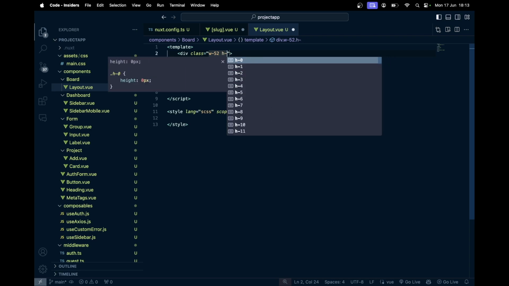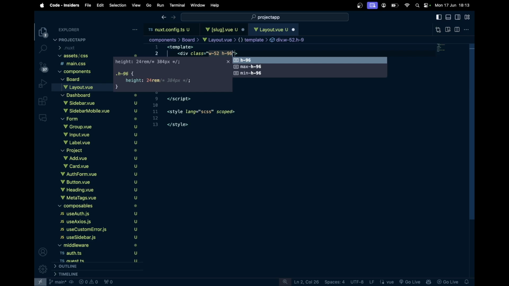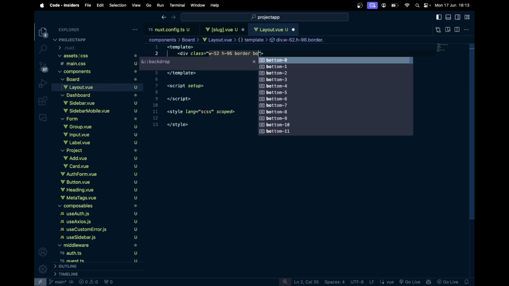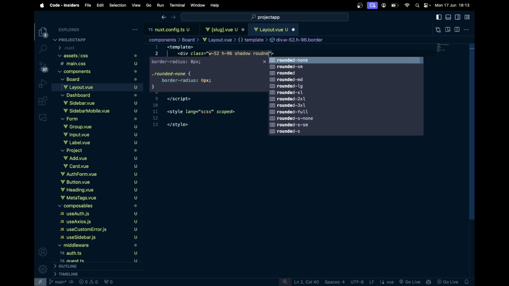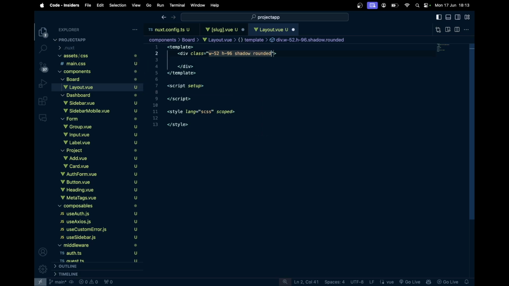For now, I'm just going to give some height so that we can see how the board looks. Just going to give a border, or maybe just give a shadow with rounded corners. You can also make those boards color coded if you like. Then we need to store the color in the database and just get the color from the database and put it over here. So here rounded LG. And then here we will have a slot to get in whatever details we want to put in.